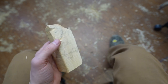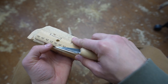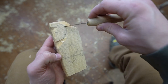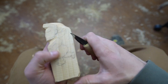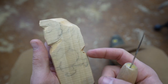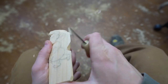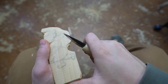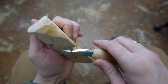All right, the bottom of the wings. So coming down, probably 1.5 inches, let's say. Yeah, from the top of the wing to the bottom of the wing. Yeah, about 1.75 inches. So from here down, probably a couple of inches from the very top of the piece, I'm gonna take a little V cut out. And this is gonna separate the bottom of the wings, which are barely drawn on there, and the foot, see this foot here. Just gonna define that. And I can even kind of come in with the stop cut, like so.